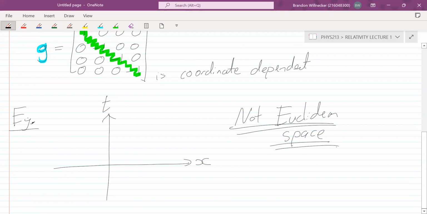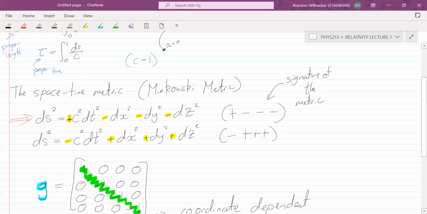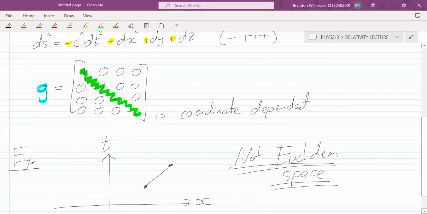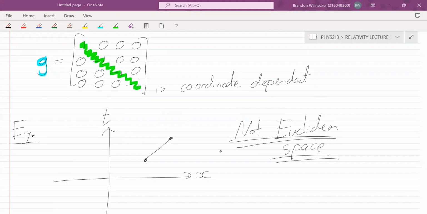Remember, we are putting our own metric on the space. For example, if I have a point here and a point here, and I ask you what's the distance between them, do not use Pythag. This is not Euclidean space. If you want to find the distance between these 2 points, you need to use the Minkowski metric. That's how we measure distances from now on. These points may look a certain distance apart, but that is just an artifact of how we're drawing things. If you want to work out the actual distance, you need to do the calculation with the correct metric.